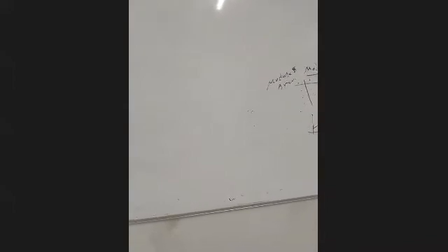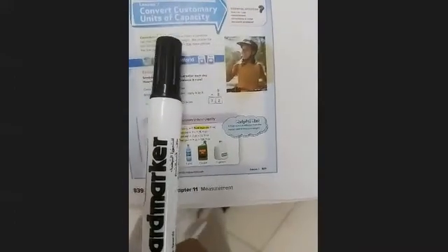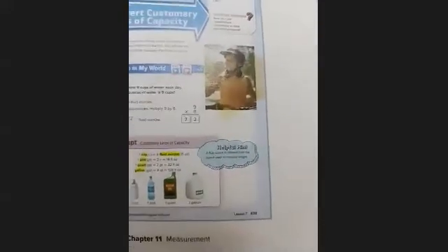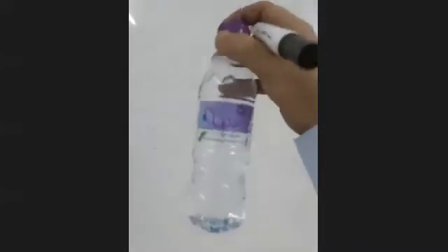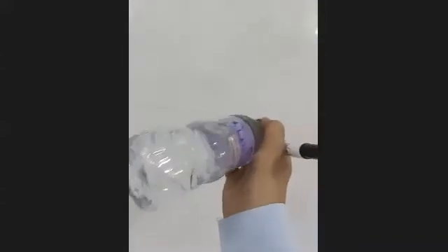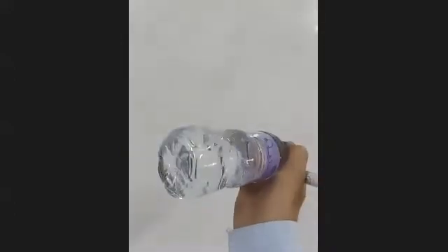Please convert customary units of capacity. Now, what is the capacity, guys? Here in your book is the definition of capacity. Let's read it. It's the measure of how much a container can hold. For example, this bottle of water, guys. How much water I put inside it, we call it capacity or volume, or space.